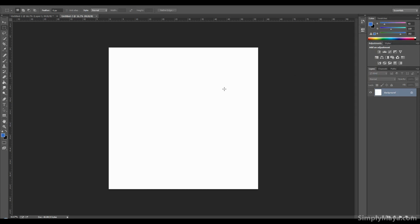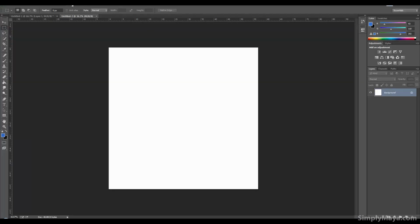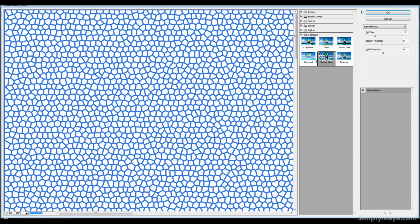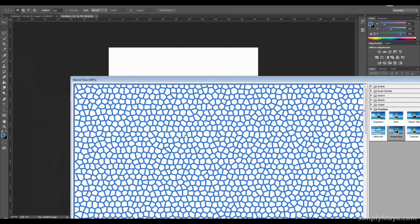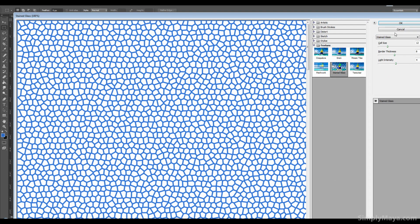Now I might do mine in a blue, and then we're going to go up to filters, and we're just going to come to texture. So let's find, let's say, oil paint, and this should open up the texturizer. It doesn't. Filter gallery, there you go. And we'll go for a stained glass. So at the moment I've got this, which is kind of nice. It's alright, but it's not perfect. This is not really going to work.